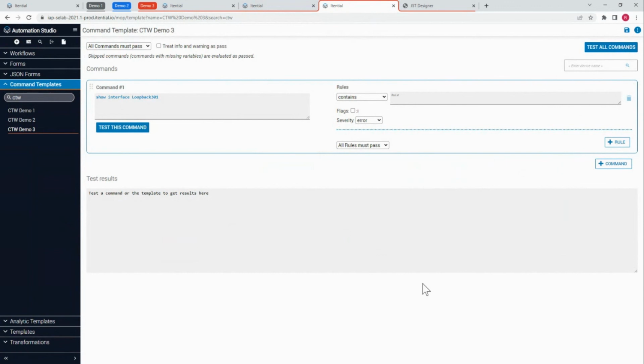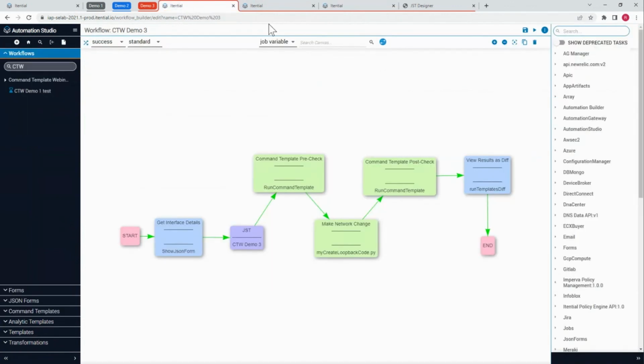Once that's done, you can build them, extend them out, and then use them in different flexible ways in automations. Everything from utilities that can help you save time by looking at devices for MAC addresses or routes, to building robust pre-checks and post-checks.